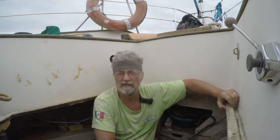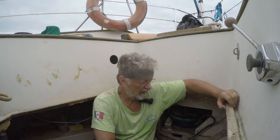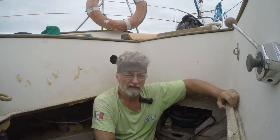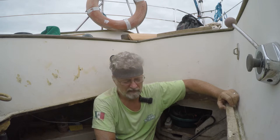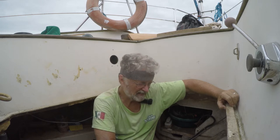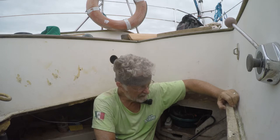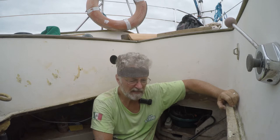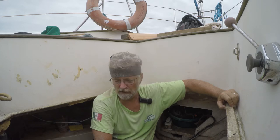The blocks will never be exposed to a lot of water or sunlight, and they are made of Douglas fir. It's the same wood that I purchased when I was putting the boomkin and the bowsprit on. So it's old growth, super strong, well-dried wood, and I don't think I have to worry too much about it rotting out inside. I may paint it with epoxy when it's all cured up, but that's a decision and a job for another day.